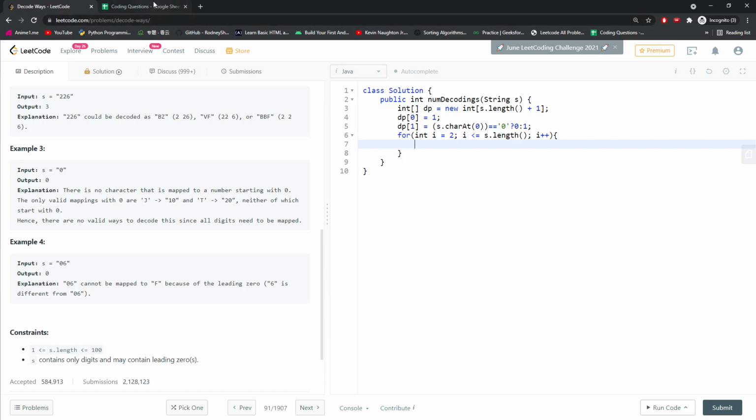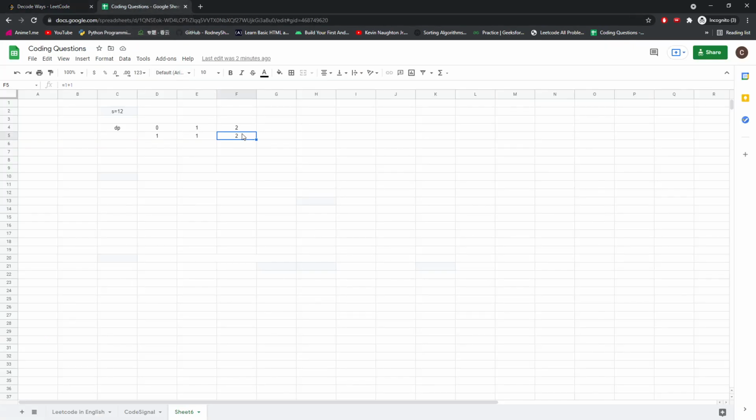So let's just jump to the Excel example. If my string is 12, right? I have default dp[0] equal to 1. dp[1] depends on the first integer of the string, and this is not 0, so it's one possible way to decode one single-digit integer. How about dp[2]? You need to grab one integer and two integers based on your i.